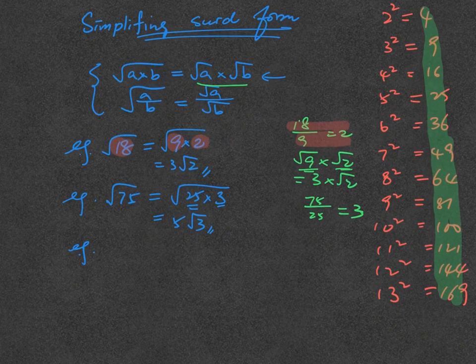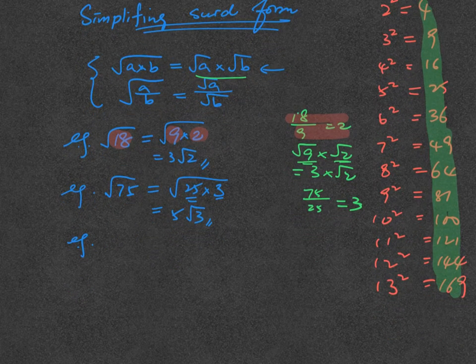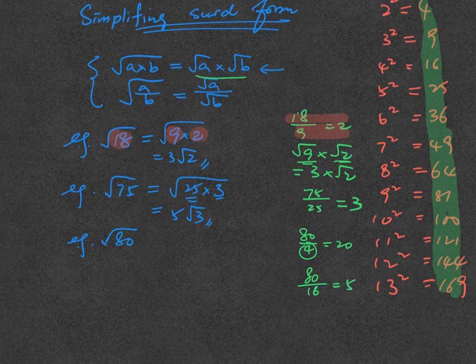And then what if you have square root 80? It's harder, right? By calculator, you can check 80 over 4 is 20. But 20 seems still very large. How about picking a larger number in the division? Yes. Next, you will check that 16 is also a suitable number. So in your presentation, now it's square root 16 times 5. First number, square root 16 gives you a 4. Next number, square root 5 is still square root 5.